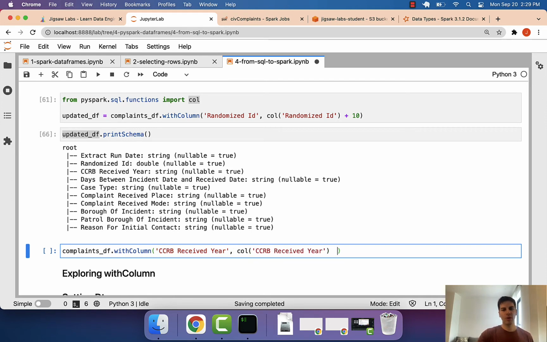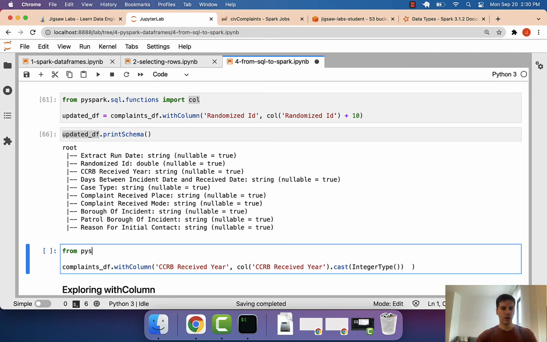But now what we want to do is change the data from string to type integer. So we need to do the cast method, and then pass through an instance of IntegerType. This is coming from pyspark.sql.types, I believe, import IntegerType, and we'll find out.